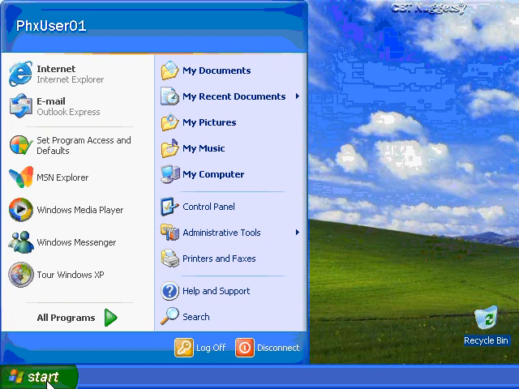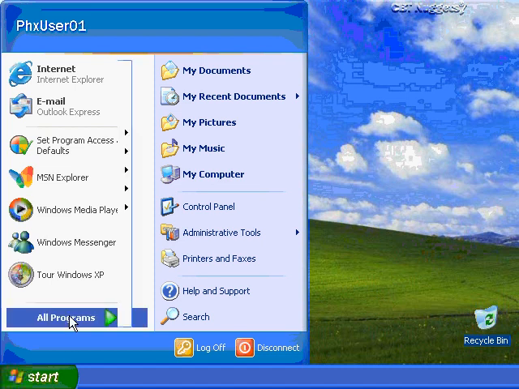Now, I've already installed it by going to the Windows Server 2003 CD-ROM, going to the i386 directory, and double-clicking on a file called adminpack.msi. The reason I did that is because it adds, if you go to All Programs here, where I've added the administrative tools to the Start menu, a whole bunch of the administrative functions that I might need to have as a domain admin.